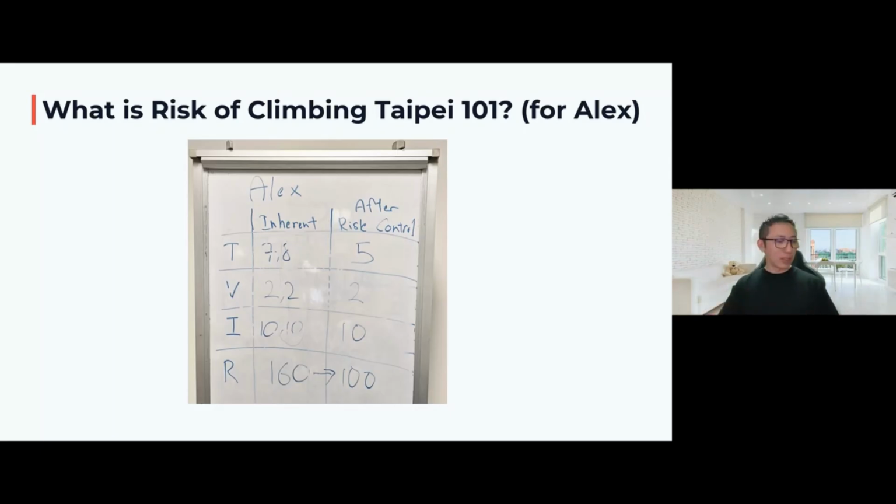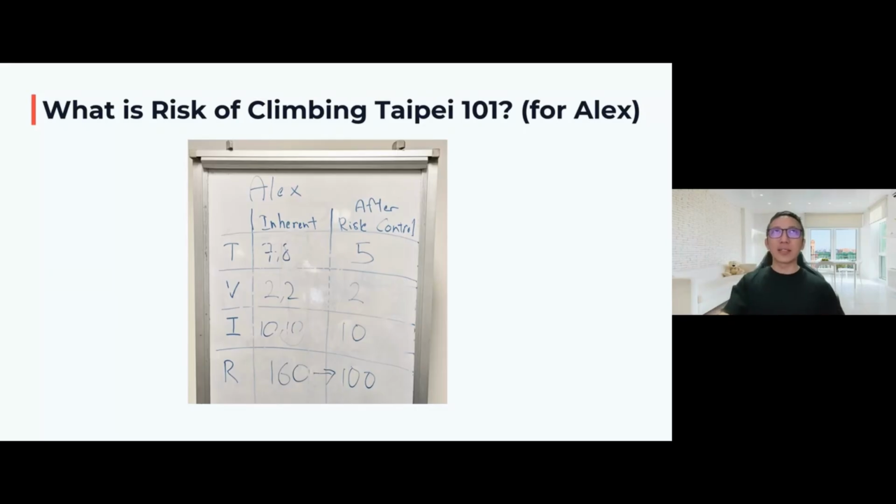Now, talking about these scales of 1 to 10, you can always use 1 to 5 or 1 to 3. The fact that we use 1 to 10 is that we give them more options. So that is one of the key takeaways. With a bigger scale, you have more options to choose from. With a smaller scale, you have fewer options. Like 1 to 3, you can only choose 3 scores, basically 1, 2, 3. But having 10, you have more options, then you will see more different risk levels.